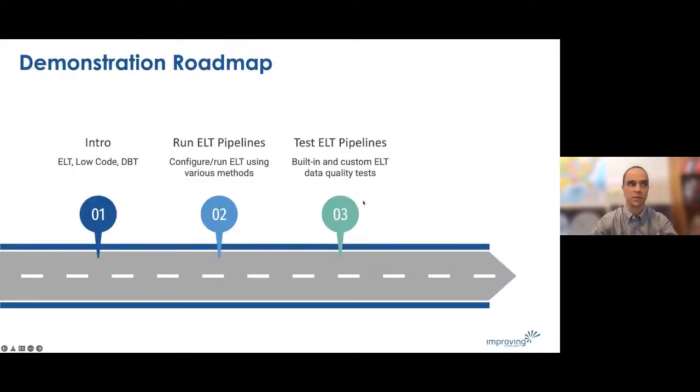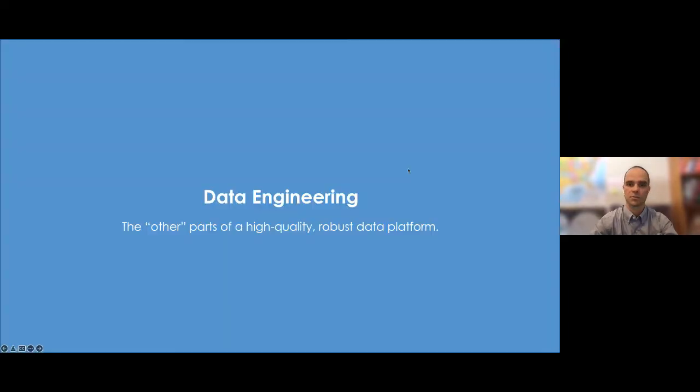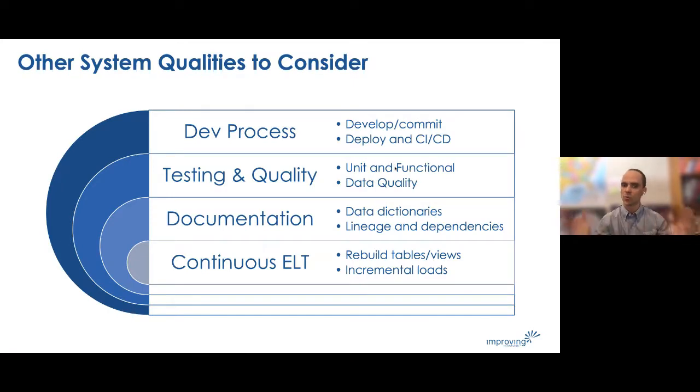I'm going to pull up a test. Well, before we get there, let's just talk about, besides testing, what are the other parts of the process that you need to consider? How does your development process work? Part of the reason for testing is making sure that when you're doing development, you have a good process to make sure that you don't inject defects, but also making sure that your pipeline continues to run. So you need things like Git and continuous integration. As a part of the testing, are you doing unit and functional testing or data quality testing?